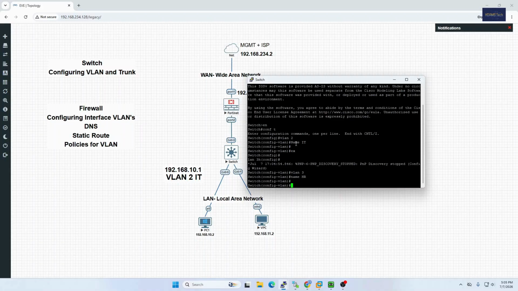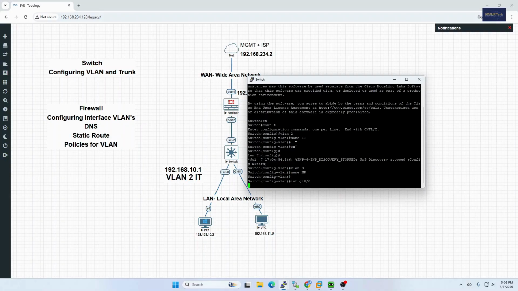Now what we will do, we will choose the interfaces. Interface Gi 0/0, enter.